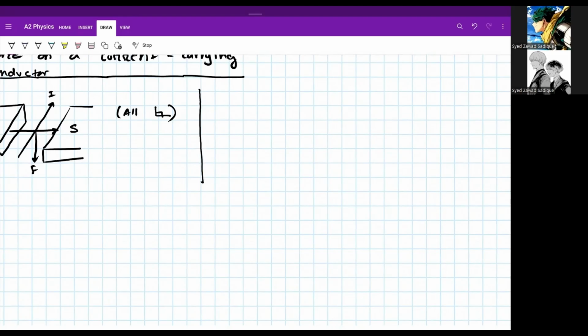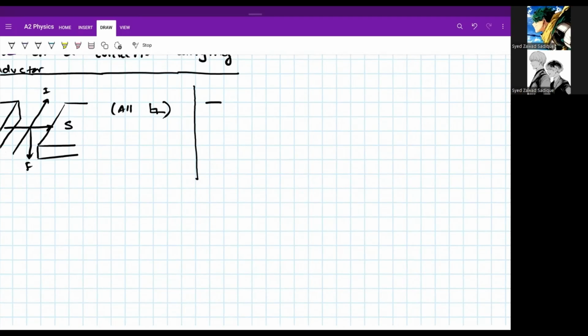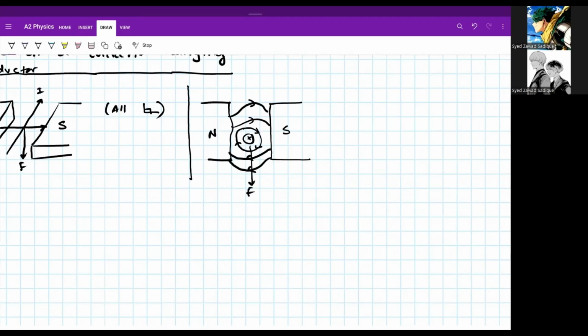Now, how does a particle behave when it's placed near north and south poles? Let's check it. This is north, this is south. This is a particle going into the page. So for a particle going into the page, for into the page, your fingers point downwards, your thumb points downwards, and your curl of fingers is towards going right. So try it yourself. Therefore, we can say the particle faces the force below, down.